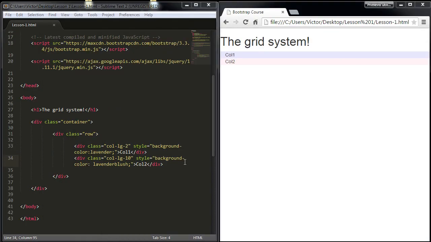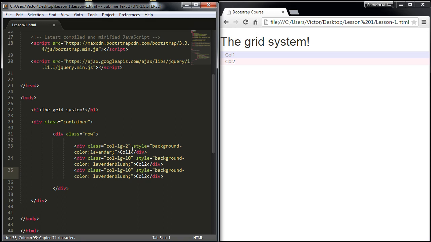Now remember, this adds up to a total of 12 columns. As you can see, I'm using 12 columns, 10 and 2, but you can do something different like this. Let's add a new one here, and let's type here 6, and here I can put 4, and then 2.